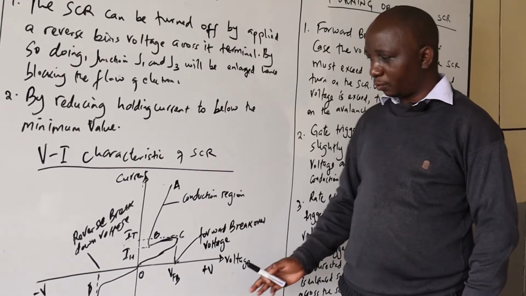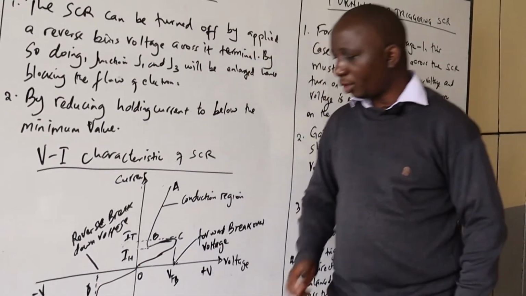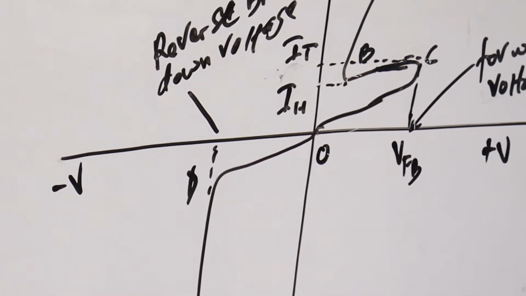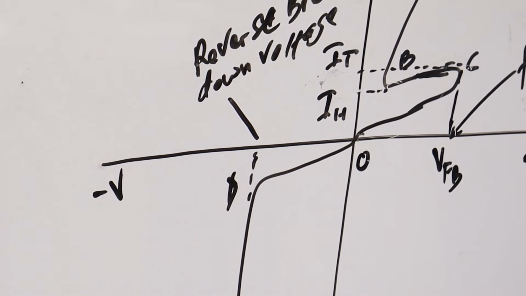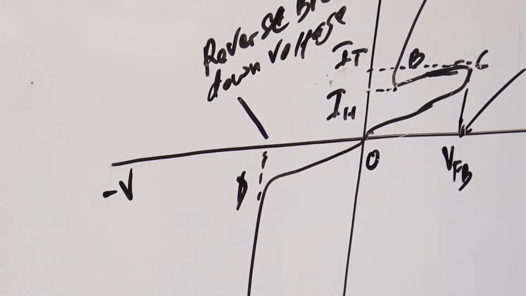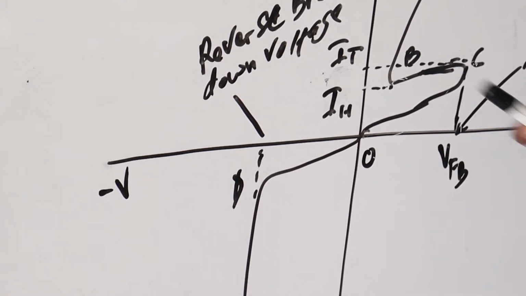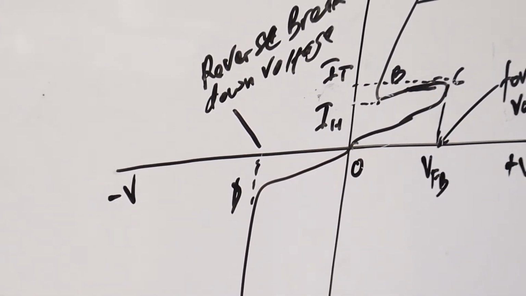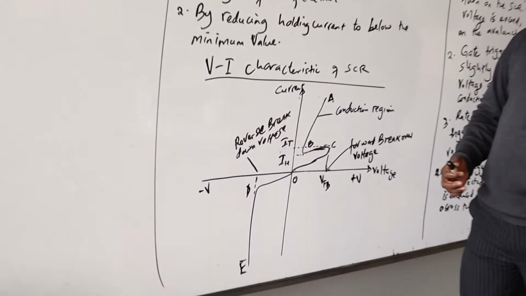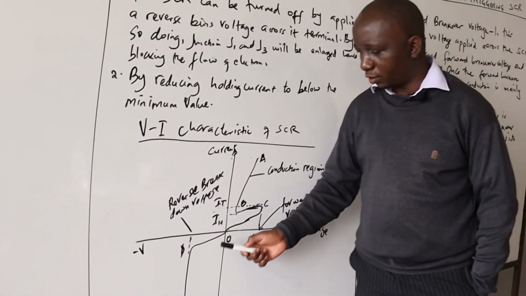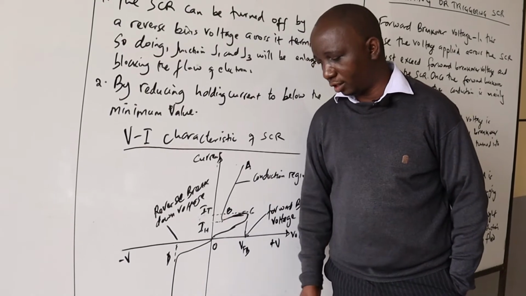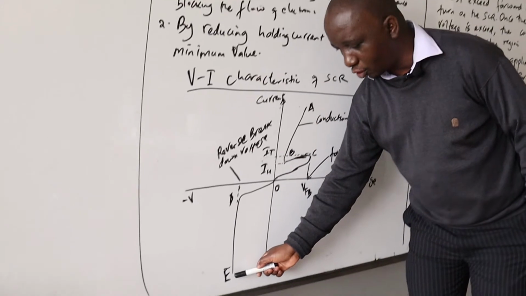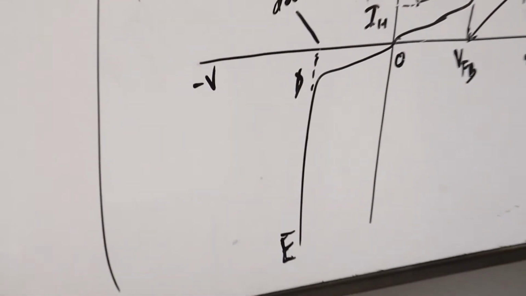And the reverse conduction, where it's in the fourth quadrant, we have point O to D. Point O to D, the reverse voltage is still less, so the SCR is still off. But when the reverse voltage is increased beyond the reverse breakdown voltage, the SCR is forced into conduction. When it's forced into conduction, then we shall have a surge of current flowing between the anode to cathode of the SCR. And that's why there's a sharp drop here in current flow. So that's what it is.